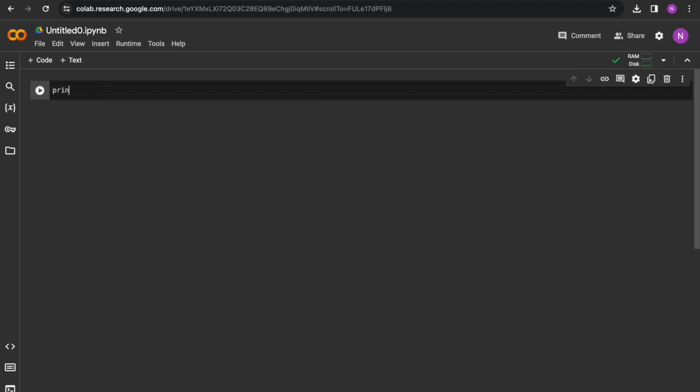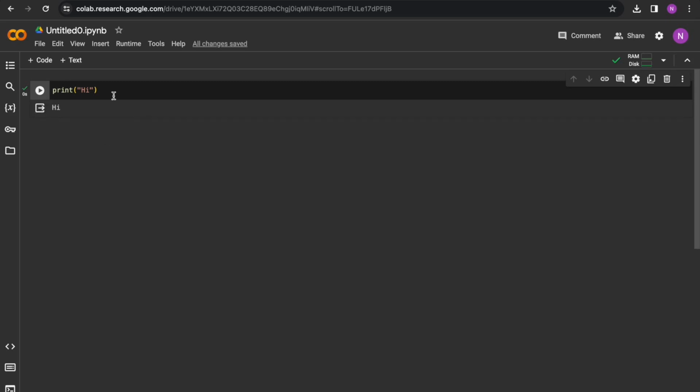If I want to say hi to you guys, I print hi. You'll be learning more about what the syntax is later, but just for the sake of explanation, once you've written your code and now you want to run it, you press this play button over here. Once I press it, we get hi. So this is the code that you inputted, and this is the output, which will be displayed right under it.